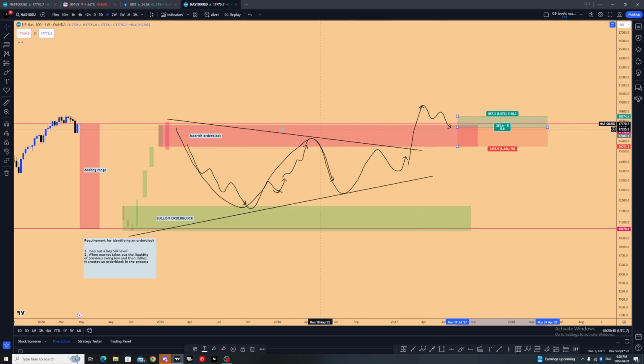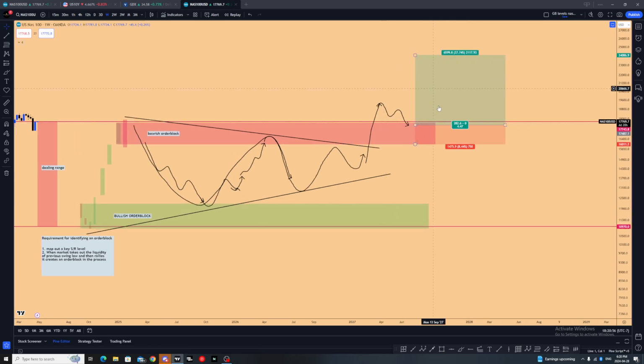So the first retest of a broken resistance zone is a very low risk long entry, and that's where the market is actually looking to trend back again. And your stop loss is basically going to be at the low of the bearish order block, and you should not be anticipating that the market is going to give up this bearish order block which it just broke out from. So that's what you call a breakout trade.